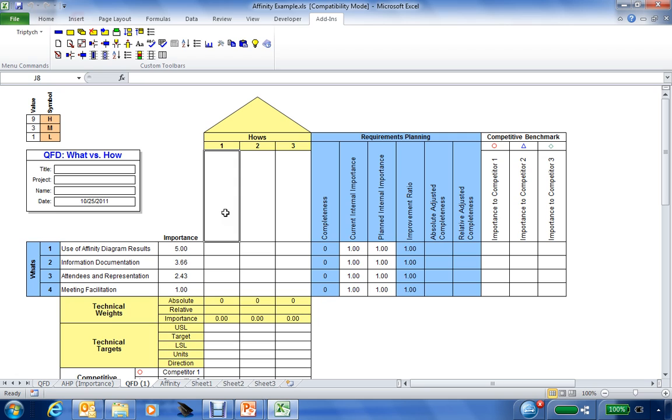Okay, well, one idea or a how could be is to incorporate with the requirements. Whoops, let me go back and correct that. Incorporate with requirements development process. Okay, so it's a key step of the process for developing requirements.